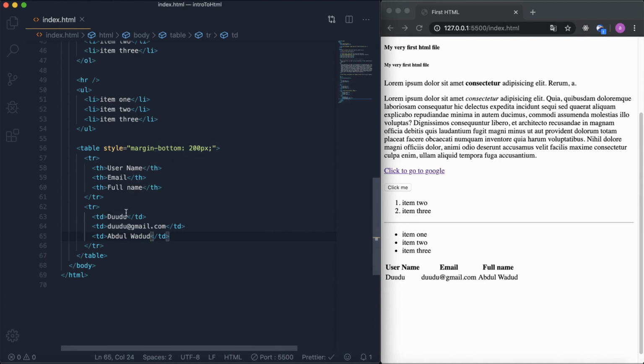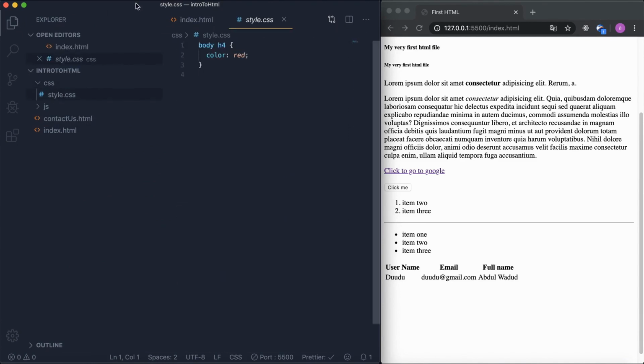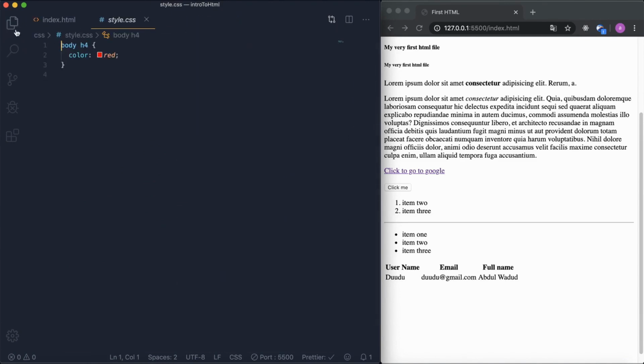Okay, just to give this a little bit of beauty, I'm going to add some CSS to separate them so that you see what's going on. So I'll open the CSS. This is just to make it look a little neat. Okay, so I'm going to select the table row as well as the table data, and then I'm going to give them some border. We'll learn how we do this later. So a border of 2 pixels. I want the border to be solid. I want it to be, say, blue.